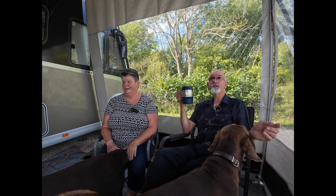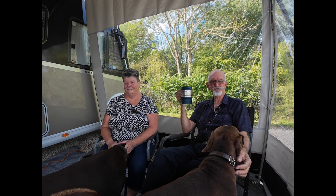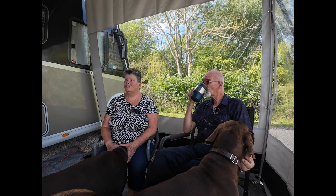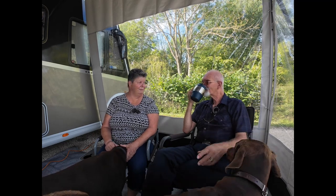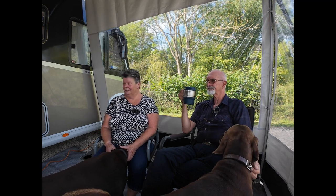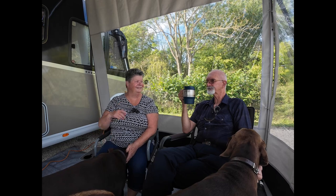Yeah, that's putting the awning up. I mean, that's putting the big awning up and the sides out and putting the tie down, because we always put the tie downs on, even if it's not that windy, just in case. But yeah. If it was just park the motorhome, that would be a matter of 10 minutes, I think. A few seconds, yeah. Lower it, raise it. Yeah, that takes the lowering.